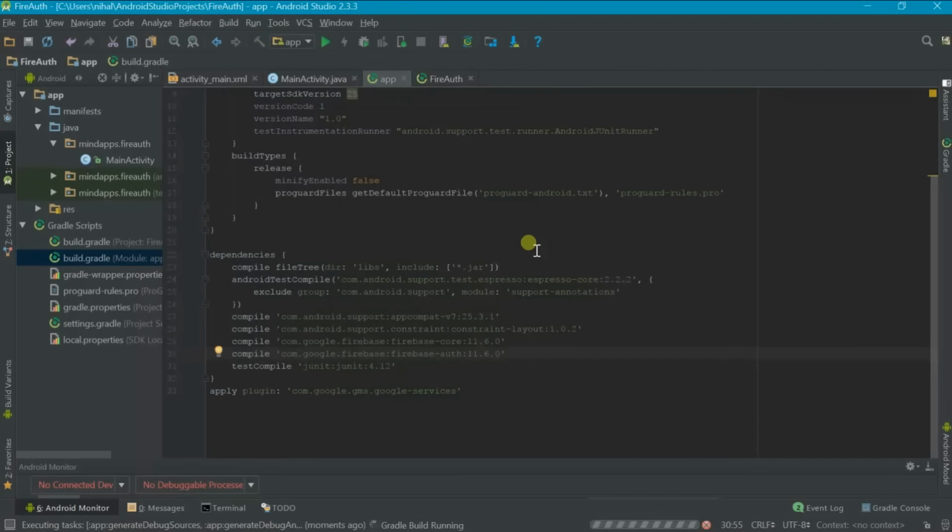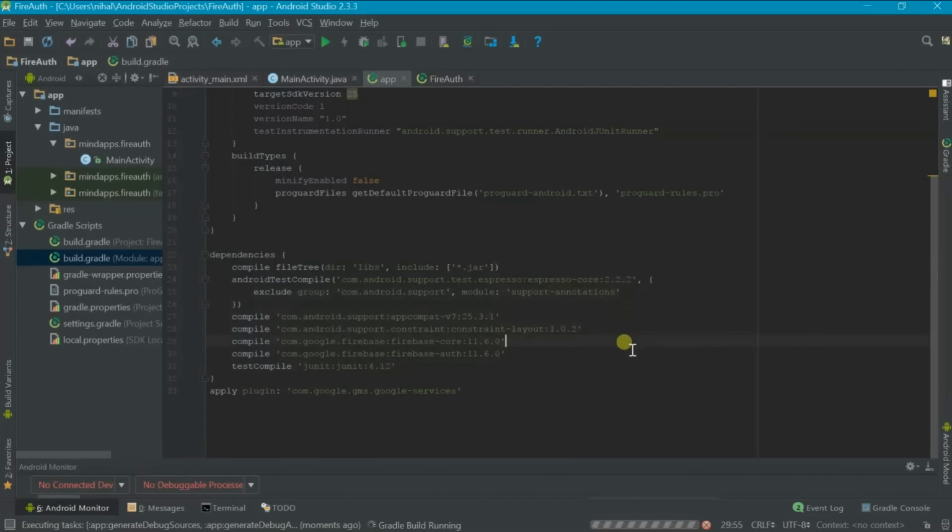But in this application there will be a sign out button. If you are building some big application, you can do all the work there, and in the settings you can provide the sign out button through which you can sign out.